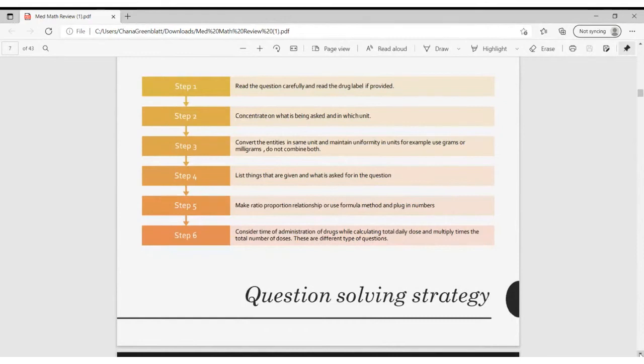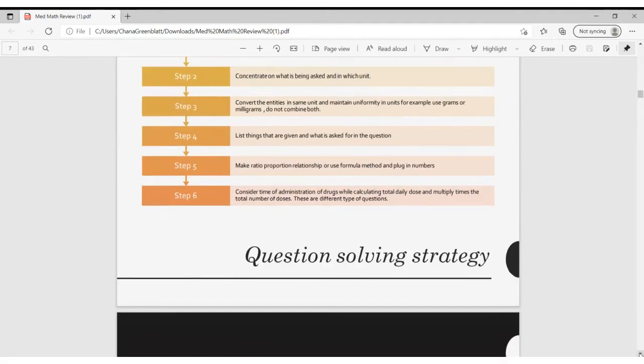In these questions, sometimes you might have a number given to you in grams and one number in milligrams. As soon as you get to that question, try to maintain uniformity and convert everything into one standard unit. As soon as you see a pound, it should be converted into kilograms. As soon as you see a gram, written G or GM, it should be converted into milligrams, because that is the formula in order to get what you need.